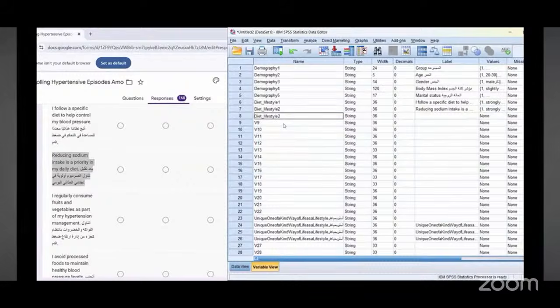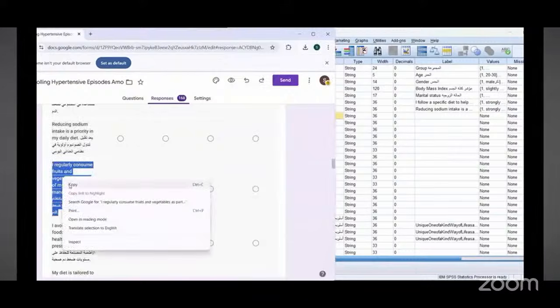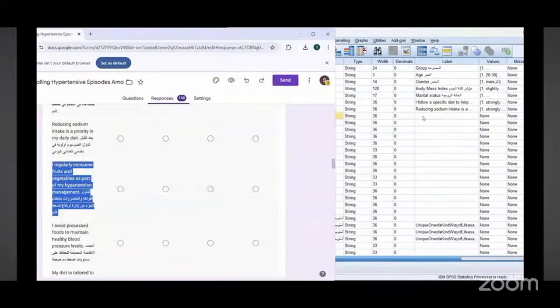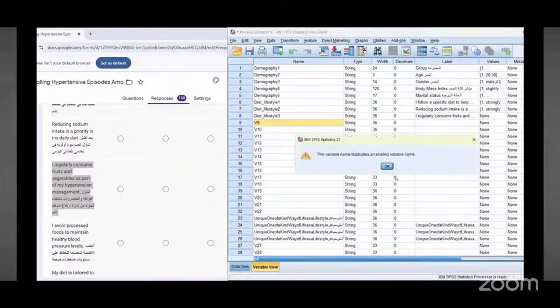And then number three, from the original source, I regularly consider foods. So copy the original source from the online survey and paste it here, and copy this again and then put it. If you just highlight and paste, it will not be pasted because it will say that this variable name is a duplicate.